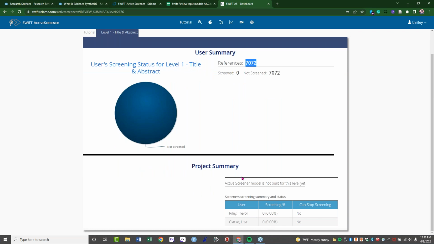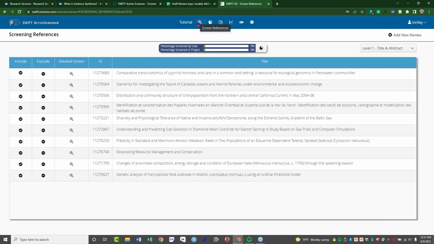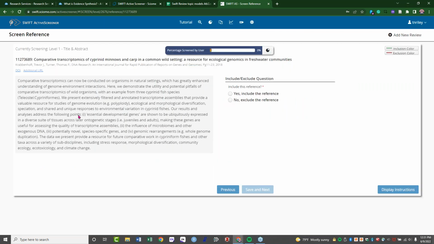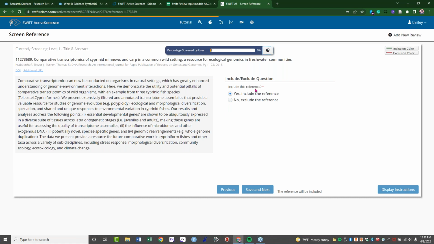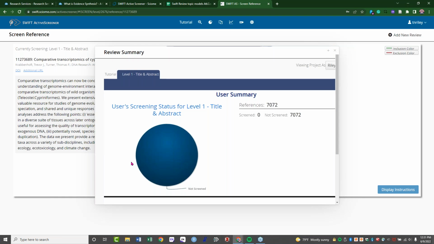7,072 articles. I haven't done any screening. I added my colleague Lisa Clark here, as you can see, and I would just go straight into screening. This one I did not highlight any letters or words in here, but again, you can see it breaks it down: title, abstract, and I can include or exclude this. As I go through, I can always take a look at the report in terms of where we're at. And yeah, the software itself is really not too complicated, but I'm happy to answer questions.